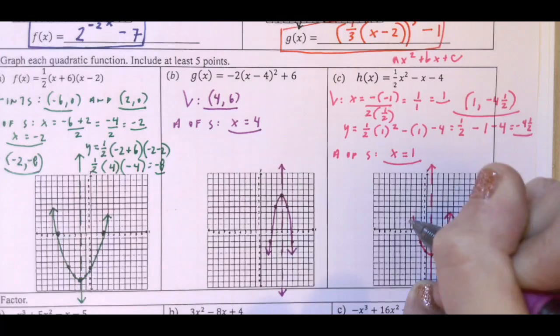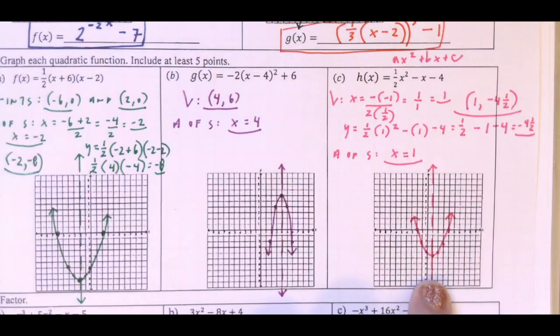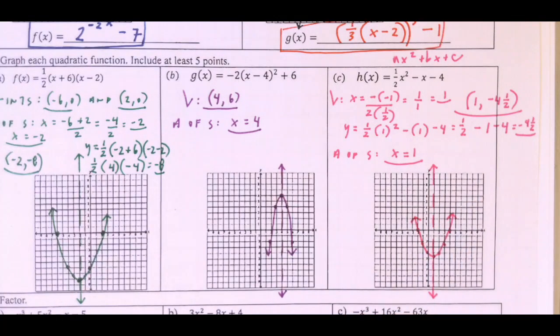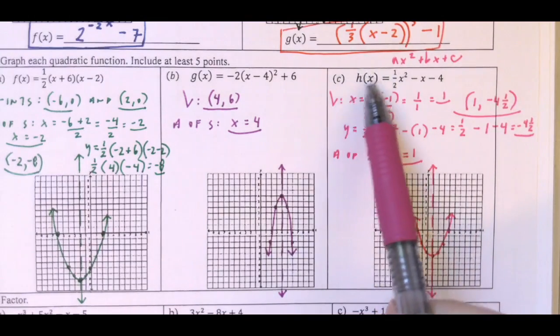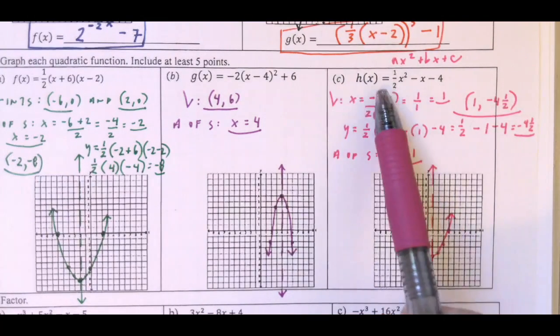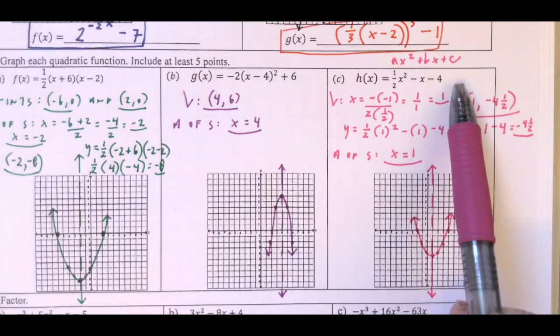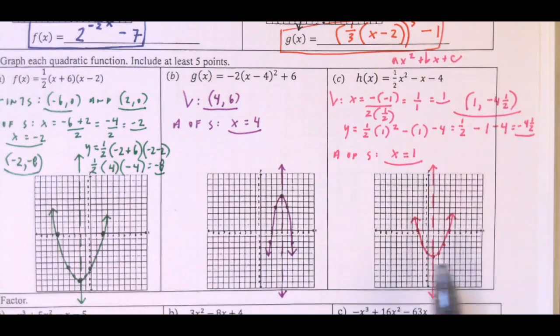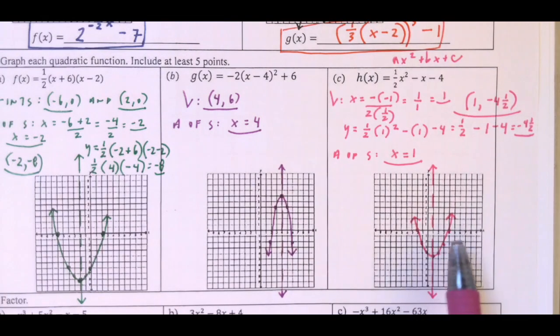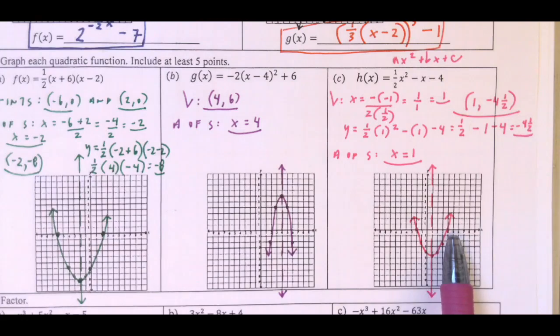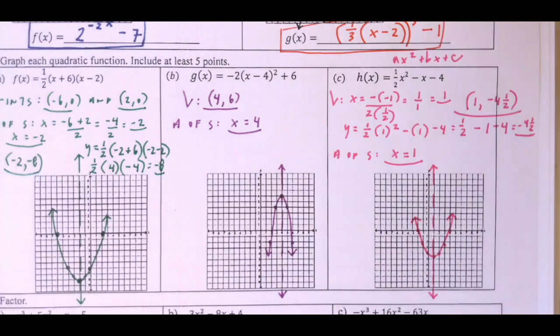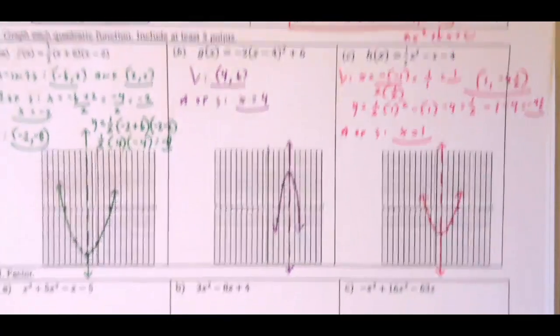But again, I didn't need them to plot my points. If I wanted to solve them algebraically, I could make this equal to 0, and I could factor this down to see that those x-intercepts would be at -2, 0 and +4, 0. Okay, next skill, we're looking at just factoring.